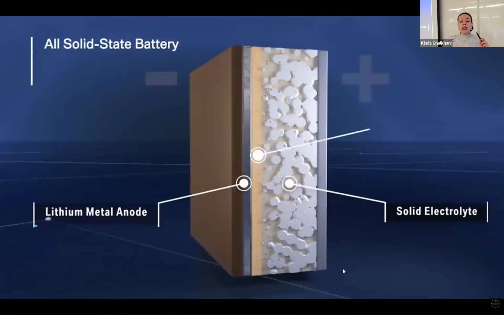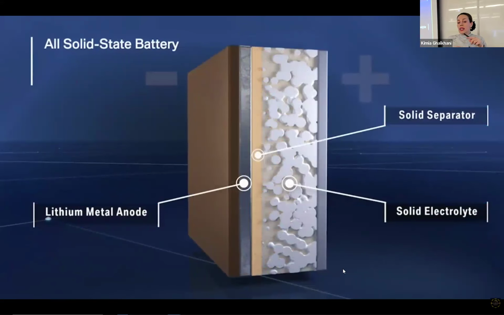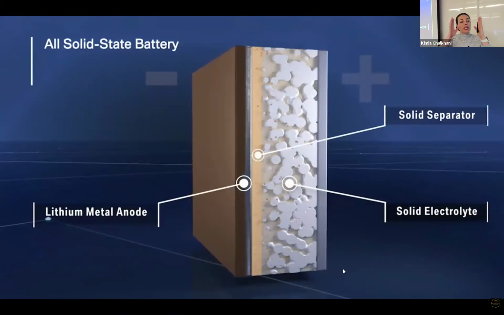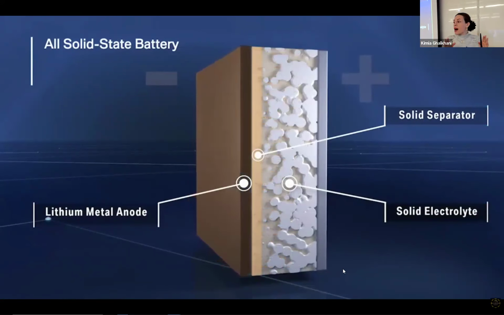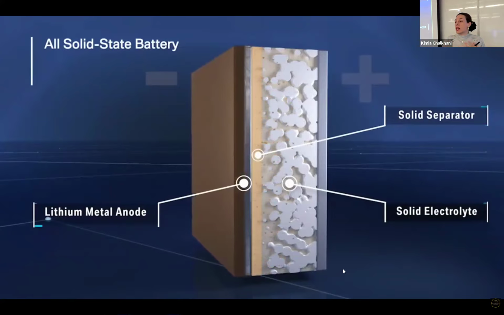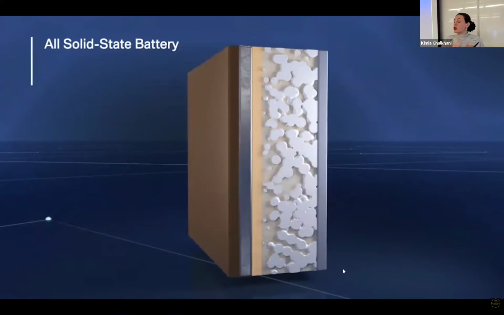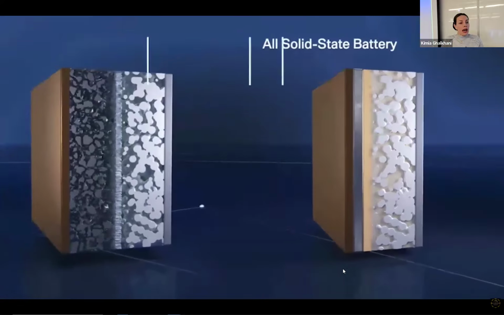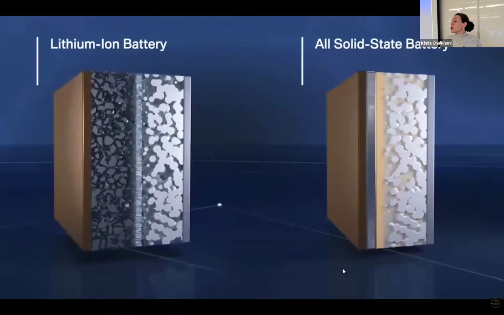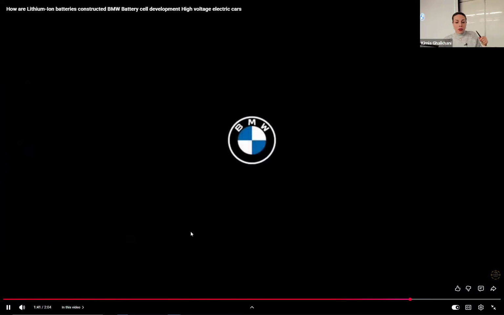And exactly this is the part that you can just reshape. You can create cylindrical battery out of this layer. You can create prismatic battery. You can create pouch battery. These are the different types or shapes of the battery, which in upcoming slides I'm going to show you. So this is, for example, solid state, and the other one, lithium ion. And this video is from BMW.